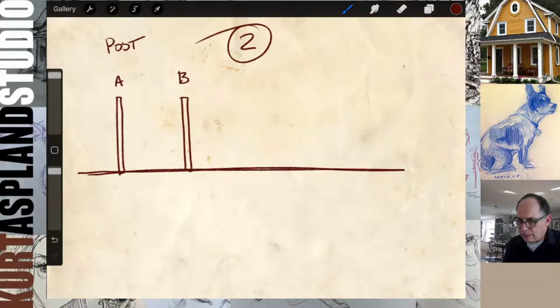Now, in order to place post C, you do this little trick. You look to the top of B and the bottom, and you find the center point. You don't need a ruler. You could just look at something and easily determine where the center is. Then from the top of A, you go right through that center point, and right here, this gives you the location of C.